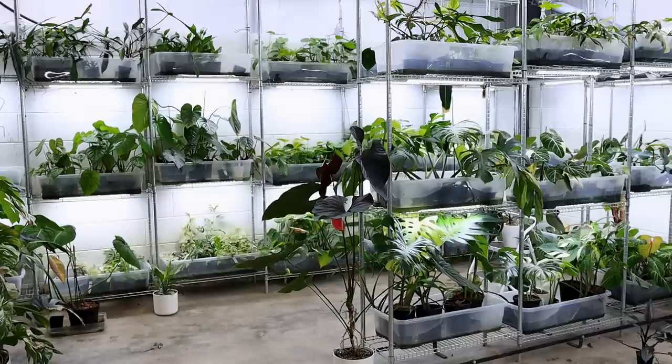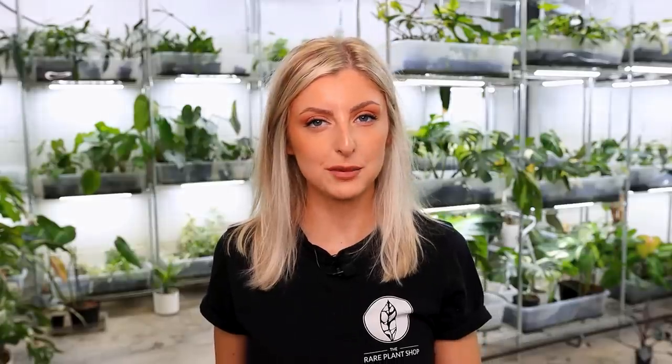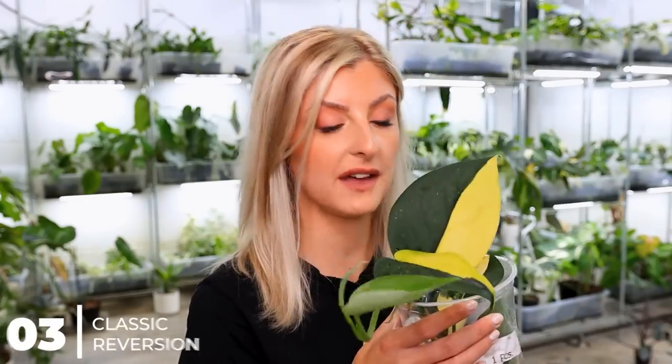It's prominent. Alrighty then. I have two examples for the next pet peeve that I'm going to show you, and it's the most obvious one of them all when it comes to variegated plants. Like, everyone, I guarantee it, everyone has experienced this at some point or knows of someone that has, and it's very irritating. I'm talking about the classic, the OG reversion. You feel me? And this is a really good example, and this pisses me off.